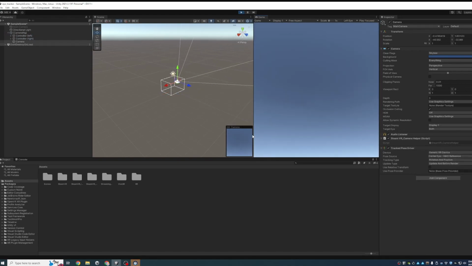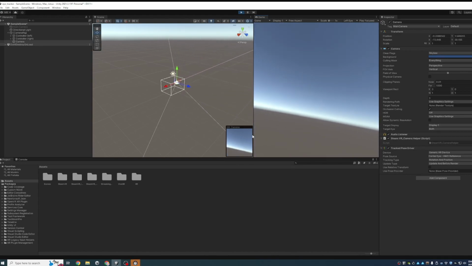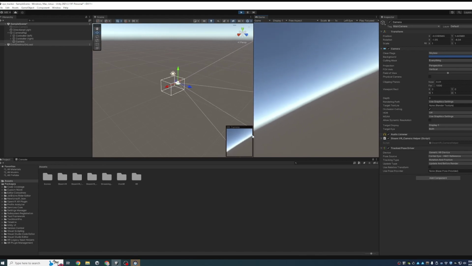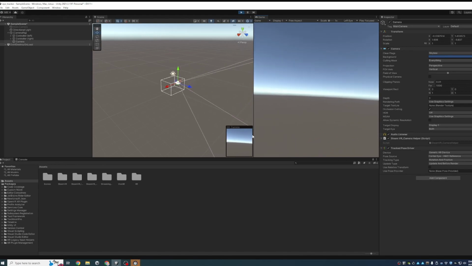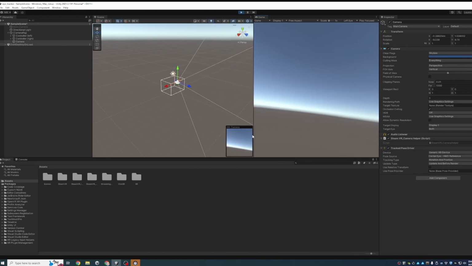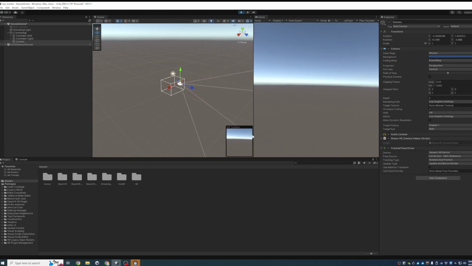You see, now I am moving my headset. I have it in my hand, and you can see that in the game view, if I rotate my headset, it displays what is seen by the user in the cameras, in the small eye visors. While in my scene view, you can see that the transform of the camera is moving within the scene. Alright, so now I'll put back the headset, stop playing the scene.